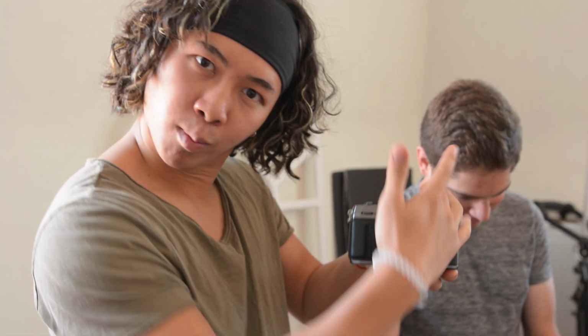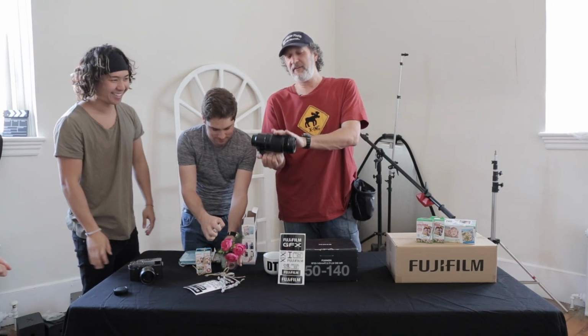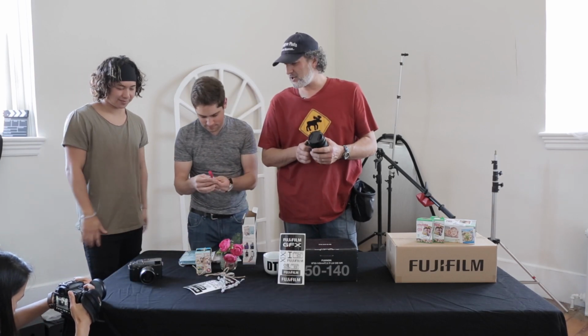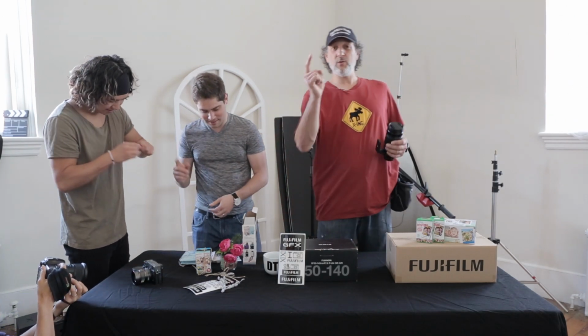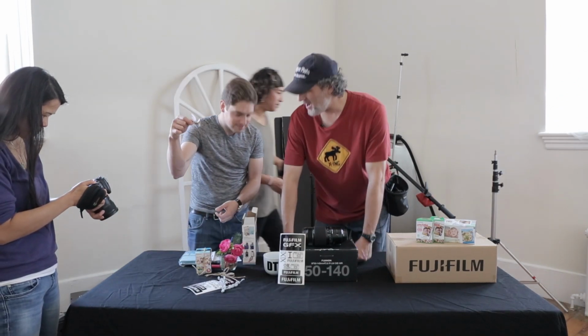Let me see the camera again. To go along with that, we've got the f2.8 aperture 50 to 140 lens, a stabilized lens, so nice and sharp. So we're gonna have a great time shooting the Brown Box Challenge right now. We're gonna have a lot of fun, and then you will see the photos when we're done. So much fun stuff. Let's go. Game on, ready?